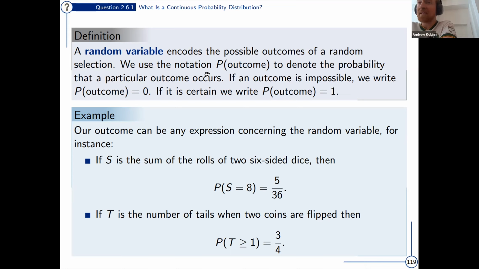These sorts of things have a natural probabilistic interpretation. So you can think of p of blank as a function that inputs a particular outcome we're interested in studying further, and it outputs the percentage probability, or a decimal from 0 to 1, of that event actually occurring, given a random selection. There are two basic requirements of p as a function. I'm going to stop calling it a function now. We'll actually have functions that do different things in a moment. But p as a probability expression has to satisfy at least two things.